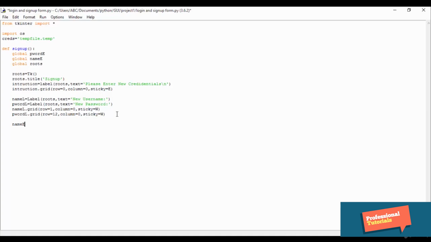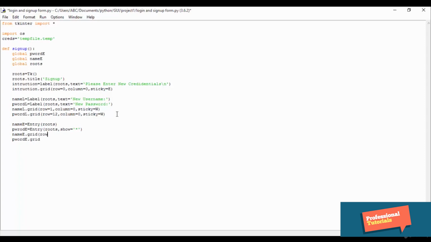Now I write nameE, which is equal to Entry, and the entry is in roots. Then pwordE is equal to Entry, and the entry is in roots, and then I write show, and show is equal to star. Then nameE.grid and pwordE.grid.